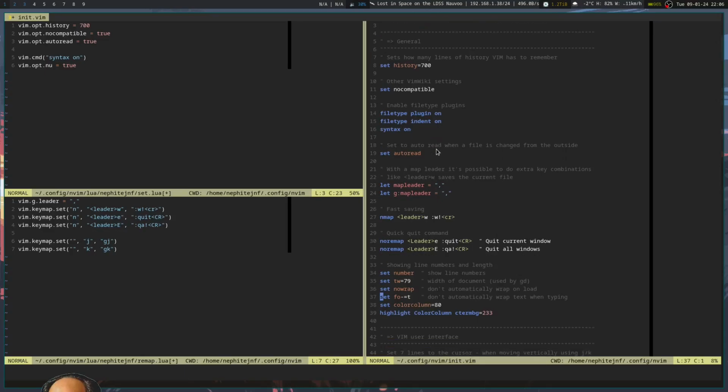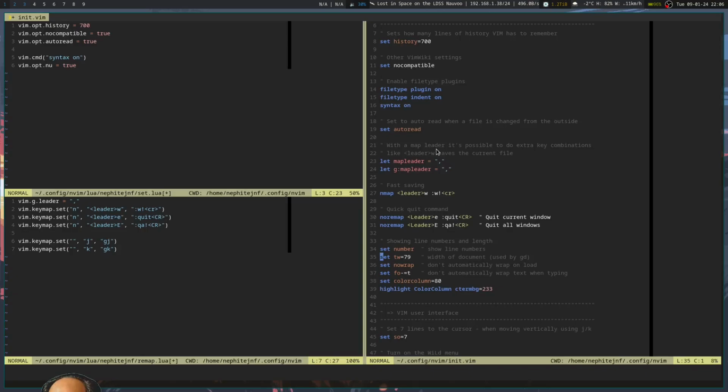Autoread and map, no map. Let us, vim, let's see, vim.opt.nowrap equals true, vim.opt.tw, okay, help me understand.